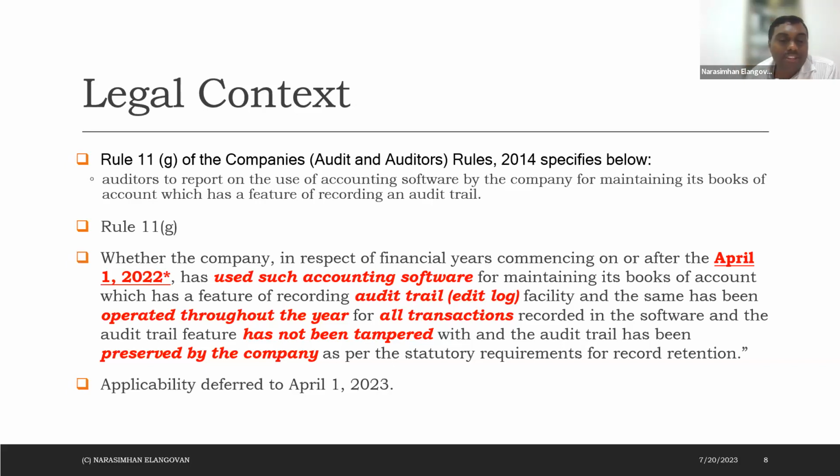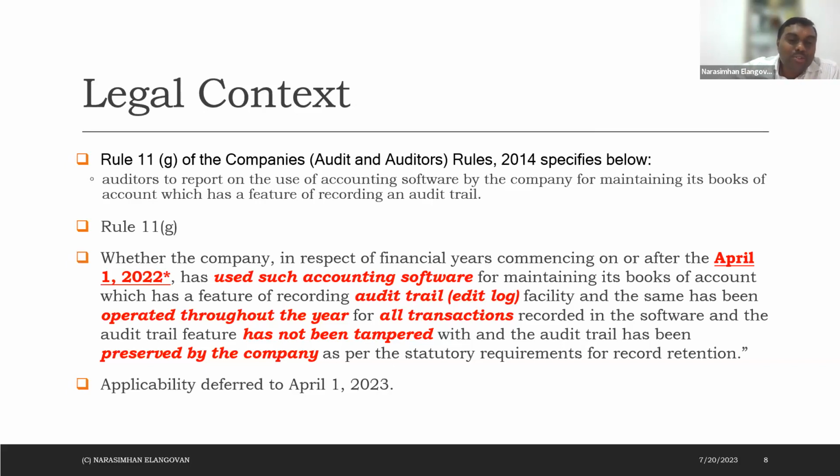So it has been recorded in the software, and the trail, very interesting word, has not been tampered. You would have seen most of these crime scenes in the movie where the next day police go and say, hey, we want to investigate the CCTV footage. Now, the tricky thing is the CCTV footage. Most of the movie scenes indicate that the negative protagonist in that movie has deleted or purged or done some mischief with that, right? So probably keep that in mind. So here it says the audit trail feature has not been tampered.